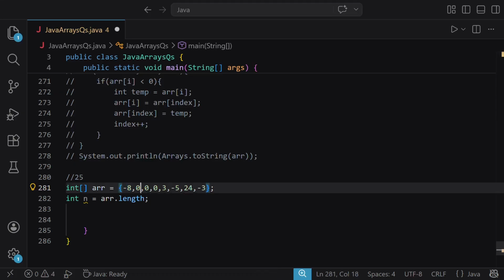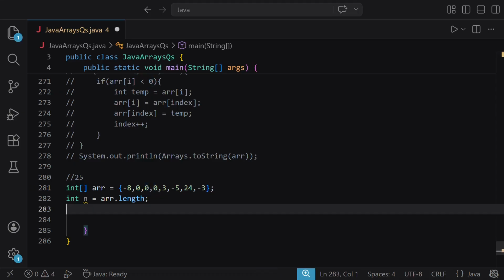And similarly for 0, the outer loop will take this 0, then the inner loop will see 0 is there again. Okay, then it will increase by 1, then again it will increase by 1, like this. And when we calculate the frequency of one element, we can print it.